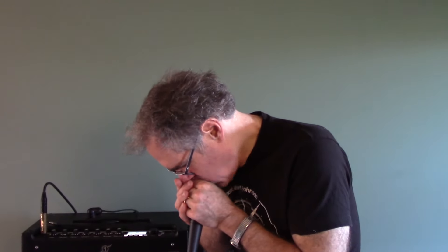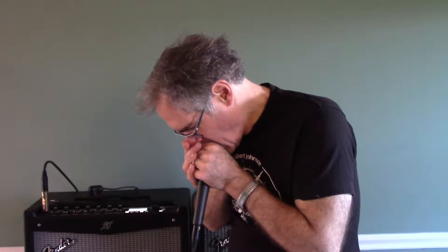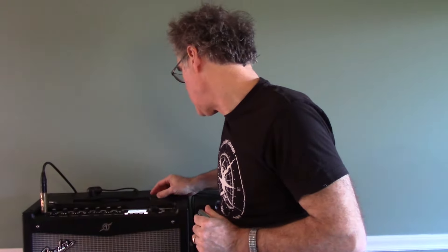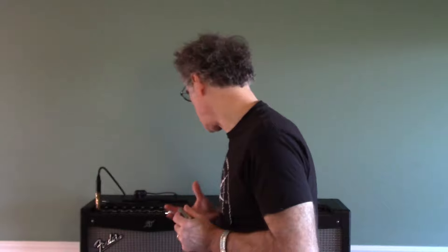With one turn of this dial I can switch from that sound to a Basement with a '63 spring reverb. Now a Basement with a mono delay — this is essentially a slapback delay and it adds a very potent blues feel. And now a Basement with a lot of gain on it. The Basement patches shown so far back off the gain in order to emphasize the amp volume and get a little more body in the tone.